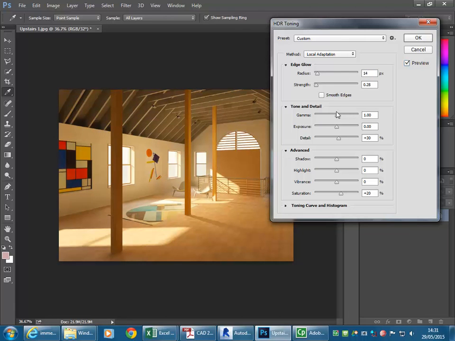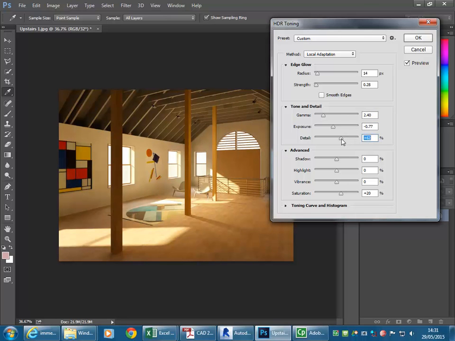Then you have the tone, which is really the exposure control. So with gamma, it balances out in essentially the opposite way to what exposure does. So exposure is your overall brightness control, and gamma works the other way. So here you can use gamma, and notice it's brightening up those areas that become darker without affecting the bright areas.